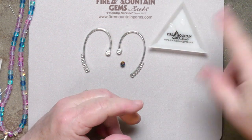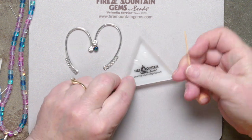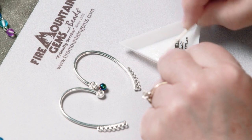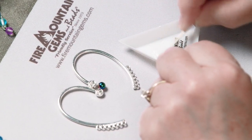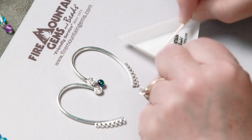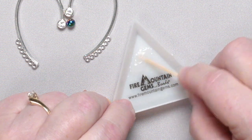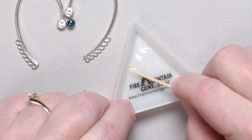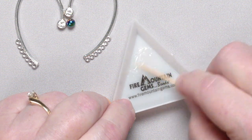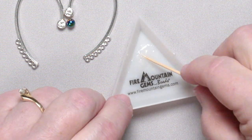Set that aside — this can sit here and rest all day if I wanted it to. It's not going to cure until you mix the two parts together. So grab my handy-dandy toothpick and mix the chemicals together. Every molecule has to meet a molecule of the other, so every A needs to meet a B when it's fully mixed. It's pretty foolproof stuff. This is wonderful glue because it holds super well, and a lot of people are intimidated by two-part epoxies — it is not intimidating at all. They're just super easy to work with. And the best part of all, in five minutes I can be wearing these earrings. Enough mixing.